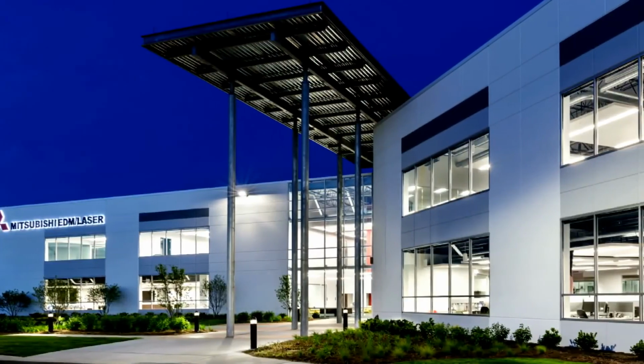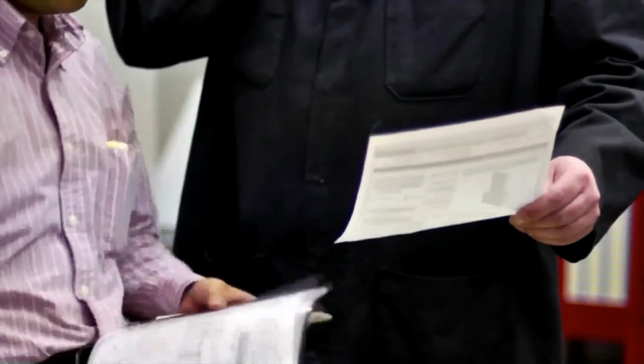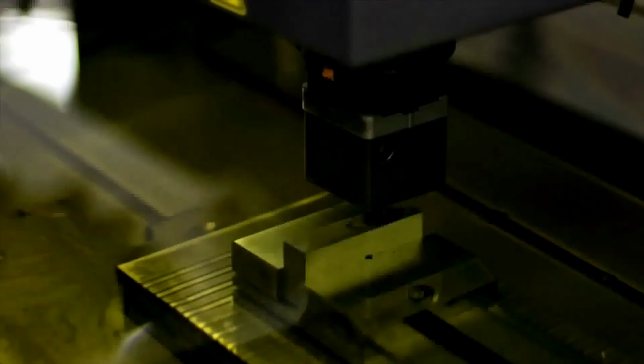Perhaps just as beneficial as the MV's optimized features is the support that comes with each machine. Thanks to a widespread expert service network, Mitsubishi representatives are always at the ready, providing support well beyond initial installation.